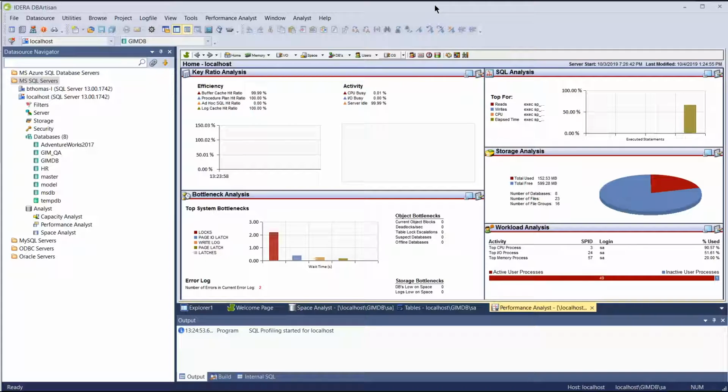Performance Analyst is not a 24/7 monitoring solution. It is a real-time tool. There is no historic data saved. It only starts recording data when I start DBArtisan. As soon as I leave, all that data goes away. There are other tools that IDERA has that do 24/7 monitoring and proactive alerting. This tool is just not built for that.